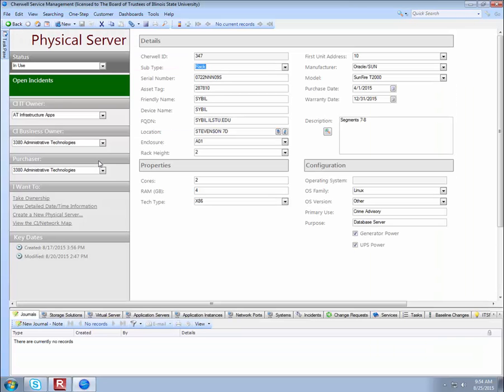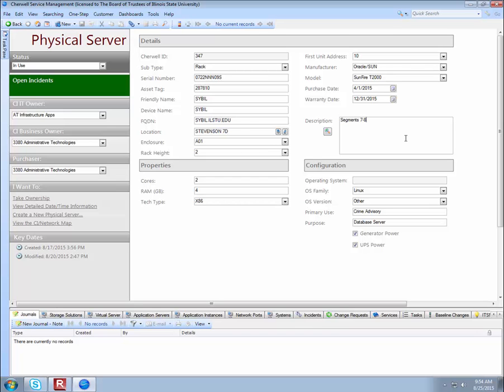Okay, and now we're looking at a physical server, and again we see different sorts of fields here to describe this physical server and all of its components. So if you have questions about some of these fields, I probably won't be able to answer them for you because I know very little about hardware. But if it's something that you're filling out, you should probably know what these are. Okay.